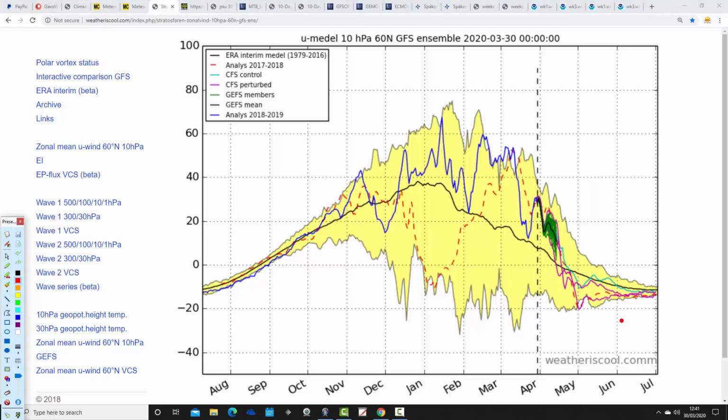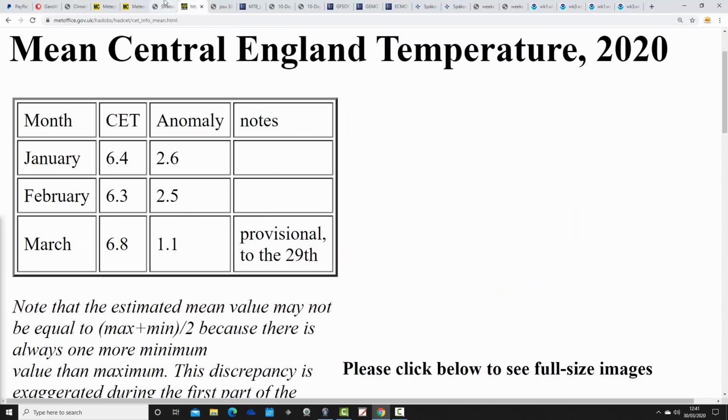As we come towards the end of the summer, around August, we'll see the first signs of the polar vortex beginning to reappear for 2020, 2021. So, yes, the polar vortex is fighting on, it's clinging on for dear life. Eventually we will see the end of the polar vortex of doom, but it's making a fight of it, and it may not be until we get through to the second half of April that we see a final end of the polar vortex. We shall have to wait and see. Alright, that's what you've got today of everything stratosphere-wise.